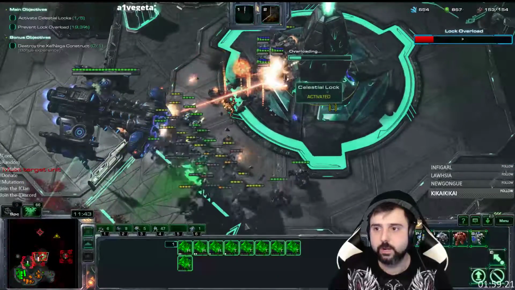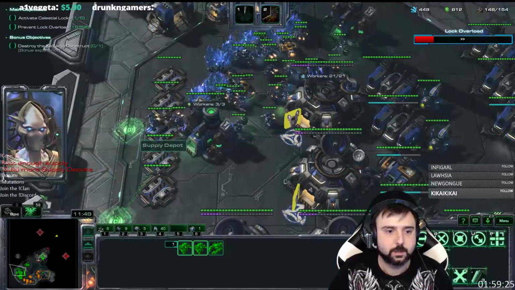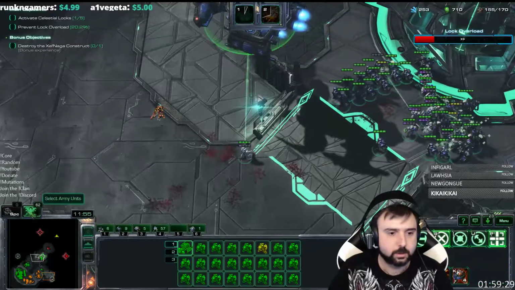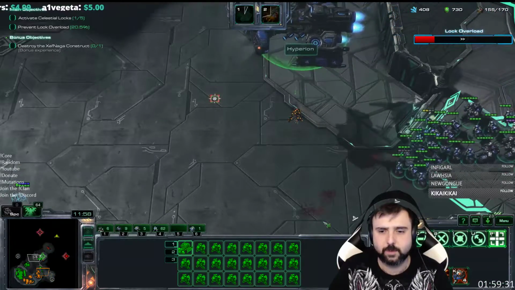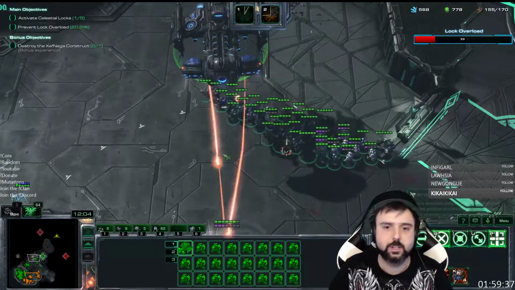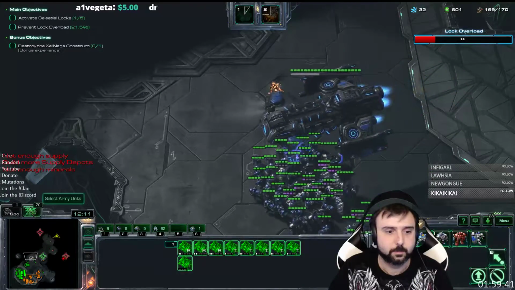If you have the Hyperion, it does increase the damage that you do with all of your Marines by, I think it's what 5? I'm trying to think of what it is. Increases the damage dealt by friendly units by 2, which is actually a lot when you think about Marines and Marauders.